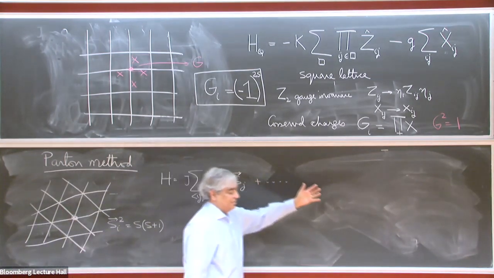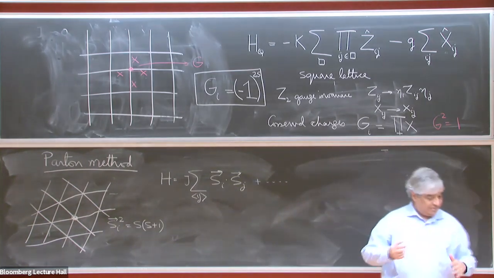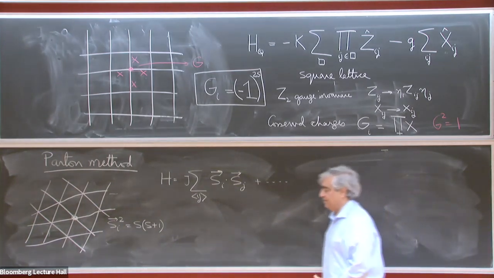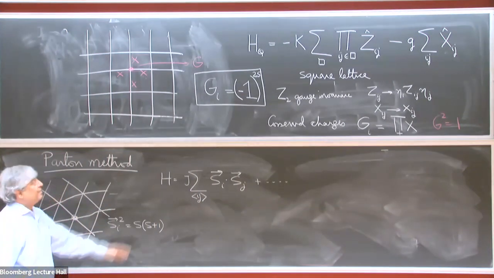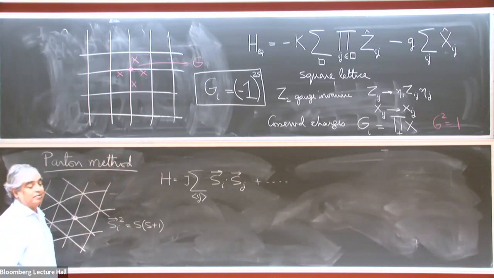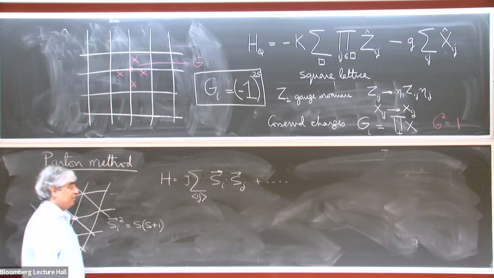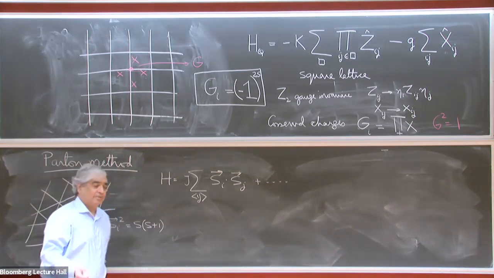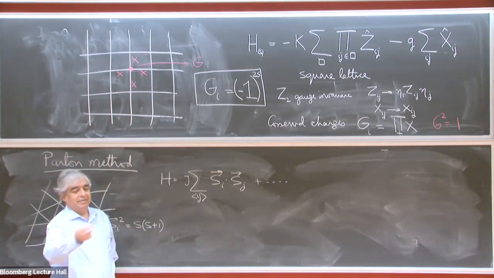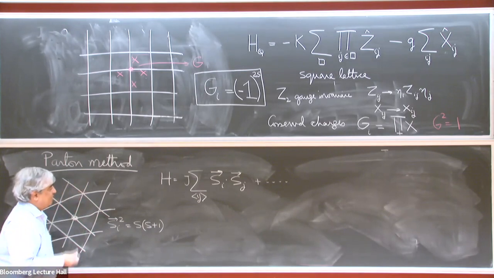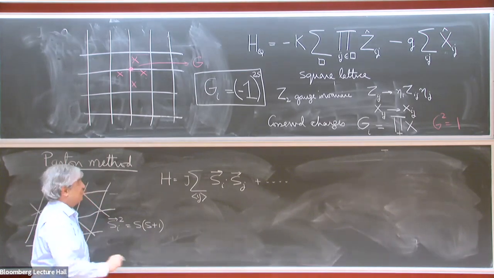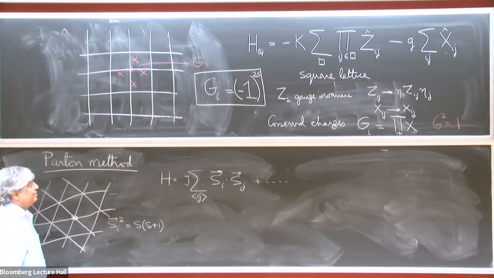But once you start adding other terms, second neighbor, third neighbor terms, then a whole zoo of possibilities opens up, and there's evidence for a lot of different phases. Today, I'm going to just talk about the Z2 spin liquid phase, how it could appear. And then tomorrow, I think I'll say a bit more about other phases that can appear, including what's called the chiral spin liquid, or even more exotic phases like the Kitaev Ising anyon phase. But let's just today focus on the very simplest example of this Z2 fractionalization.